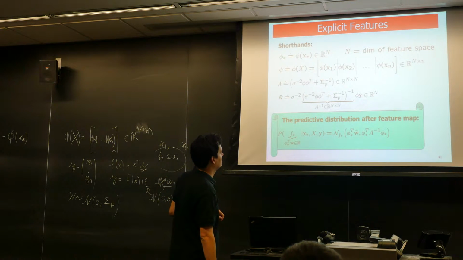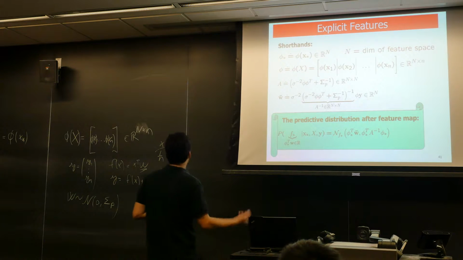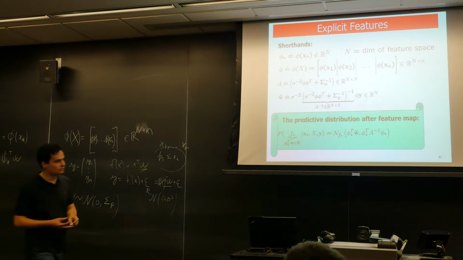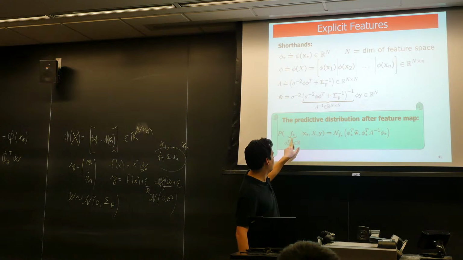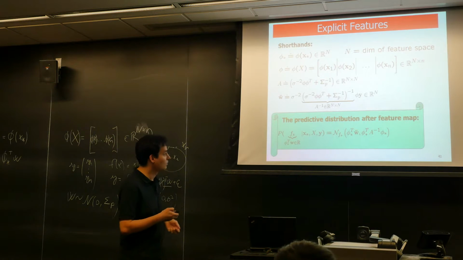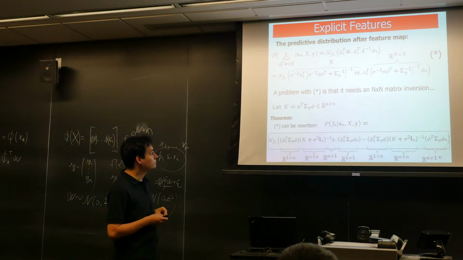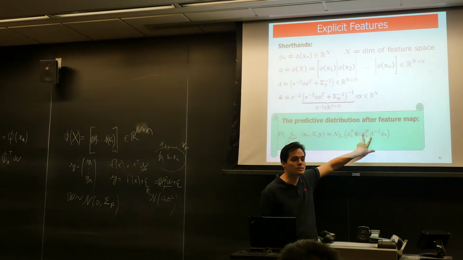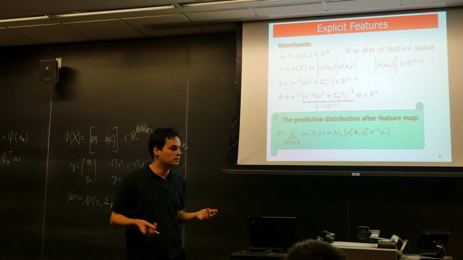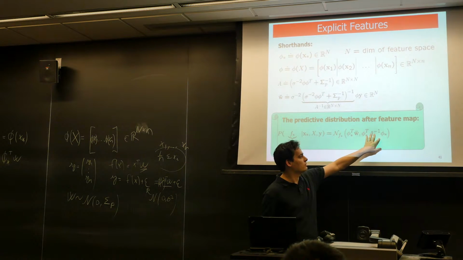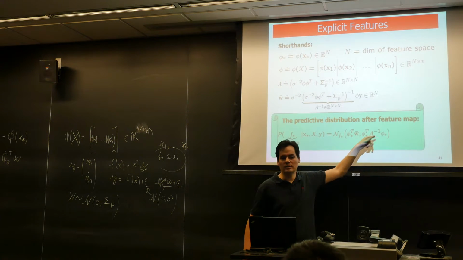And f star, the predicted value of the function, will be just phi star transpose w. And we proved that the distribution of this f star will be a Gaussian distribution with this mean and this covariance. So this is what we proved so far. We are going to rewrite the mean and the covariance matrix to some form that is more useful in practice. This is the mean that we calculated. We just rewrite this in some other form, and this is the covariance we calculated. We try to rewrite this to another form to avoid these ugly matrix inversions.